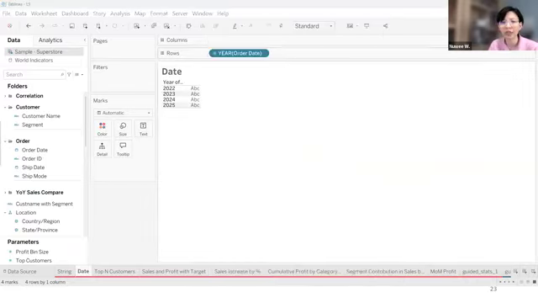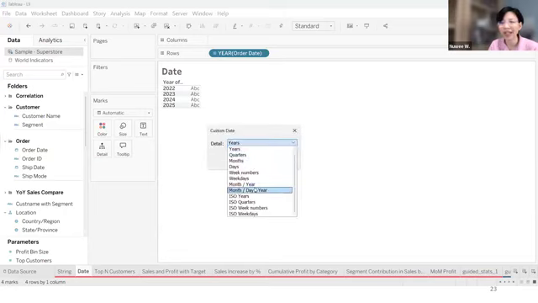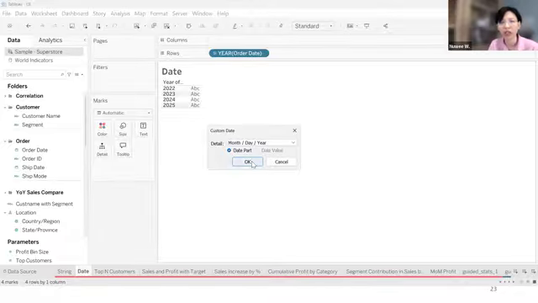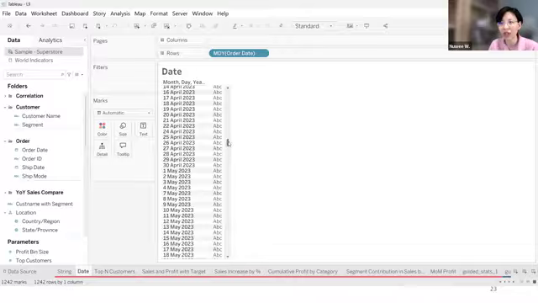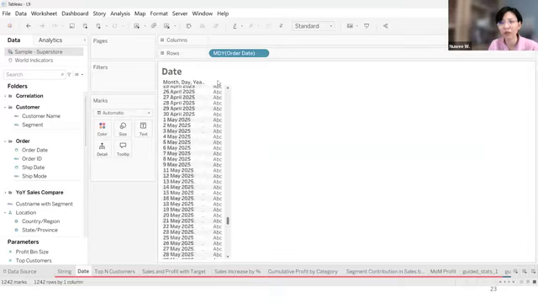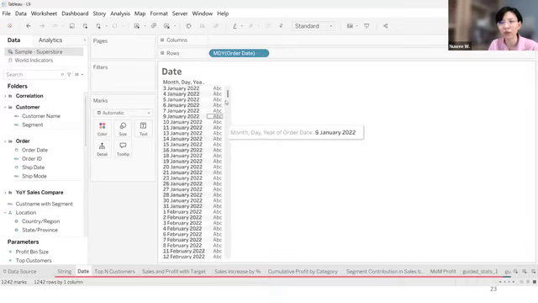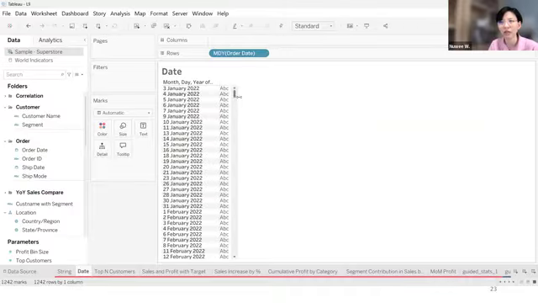Then I will choose month, day, year, because I want to know which day, which month, which year. You see it will return every date in the order date from 2022 to 2025. All right, this is my order date.